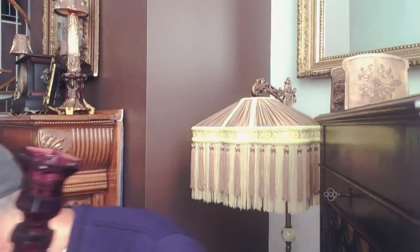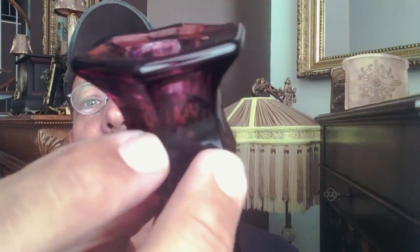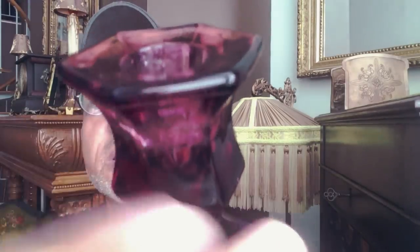Okay, this one is in perfect condition. This one has a, what do you call it when a rock hits your windshield and it puts a little internal crack? If you feel the outside, you might not feel anything. Well, that's what we've got going on here. There is a little bit of an internal fissure or something, sort of a crack right there, it's right there, you see it? But I feel nothing on the outside. There's no external crack.